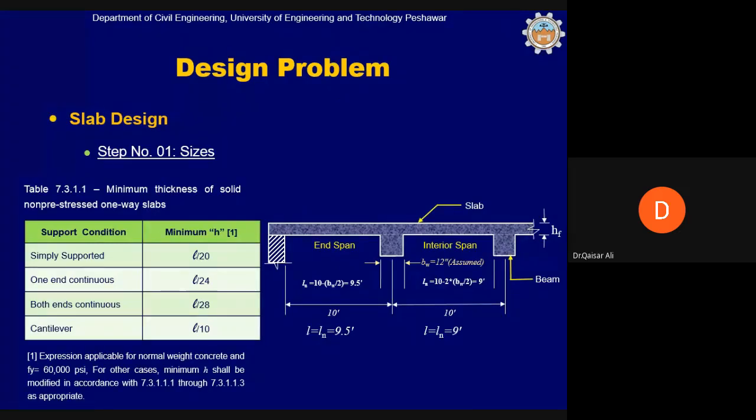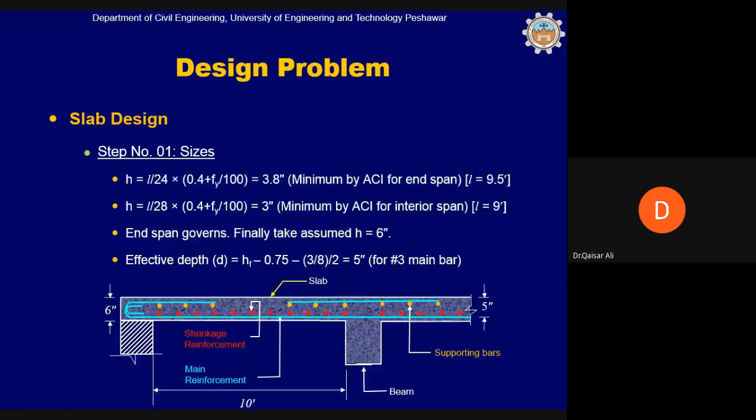Okay, now let's start our designing steps. First of all, the slab design. The slab design will not be different from what we have already designed because everything remains the same. It is a one-way slab, although in the previous case the ratio was 60 by 10, 6. But here the ratio is 30 by 10. Still, it is a one-way slab. The end span and the interior span, everything remains the same. So the slab reinforcement and everything will remain the same. We'll just repeat the process quickly.